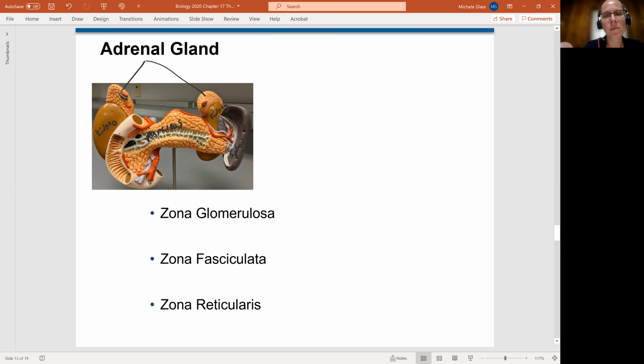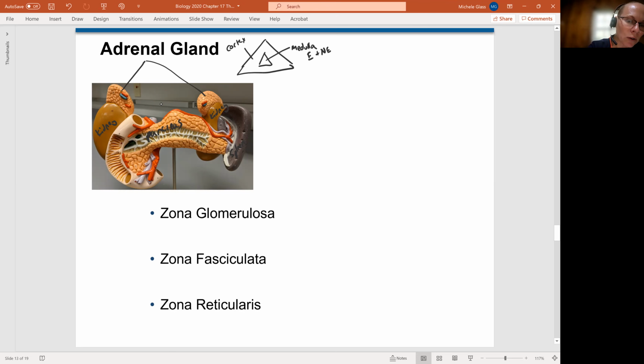Now remember, we talked about the adrenal gland as sort of triangular in shape. So if you want to draw a big triangle and a small triangle, we can label the large triangle the cortex, and we can label the middle triangle the medulla. And so the medulla, remember, we already talked about, is producing epinephrine and norepinephrine. Those are being released as hormones. We talked about that extensively as part of our sympathetic nervous system response. What we want to focus in on here then instead is the adrenal cortex.